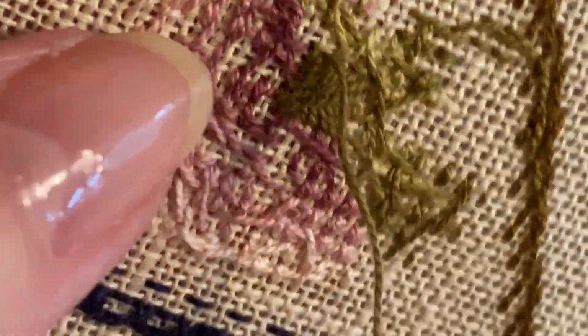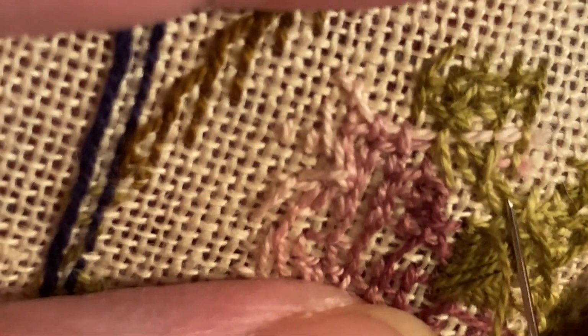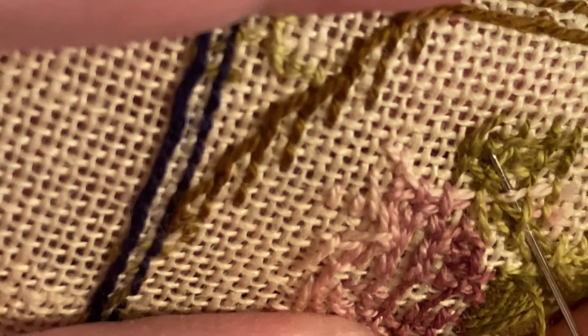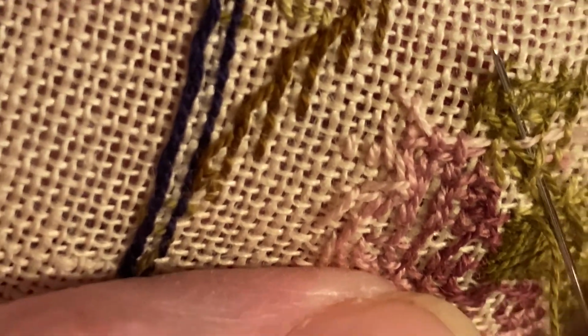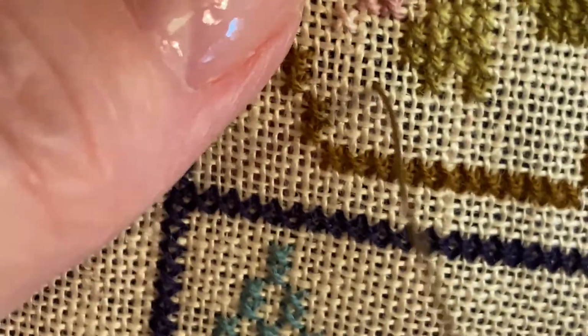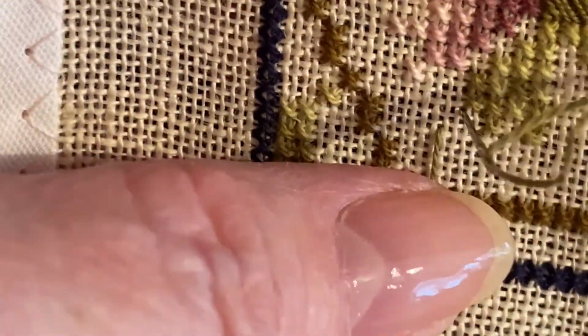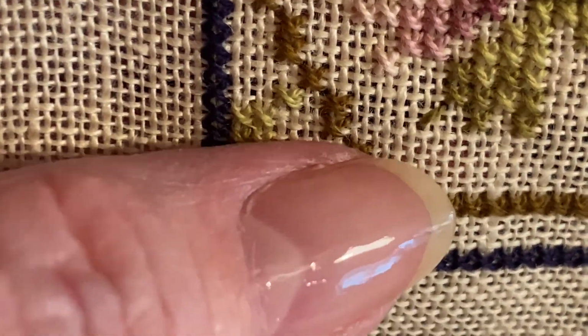So now on the back, I'm going to tunnel under. And of course, if you've already stitched the letter C symbols on this side, you can skip this step, but going forward, the other blossoms that you do, this is probably what you're going to be doing. Just bringing your thread under and adding these last 3 stitches.